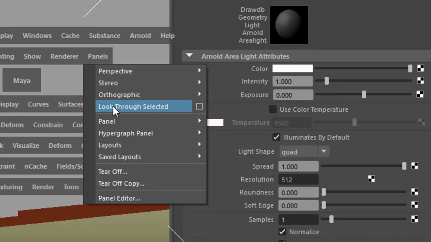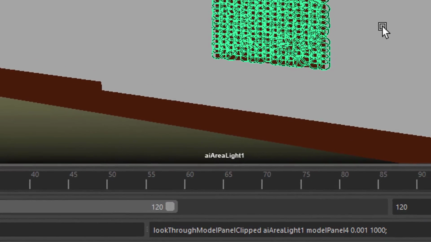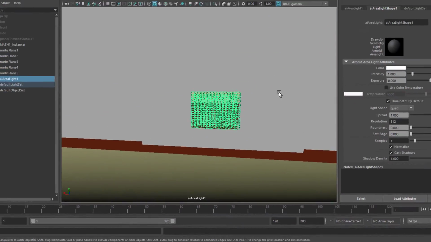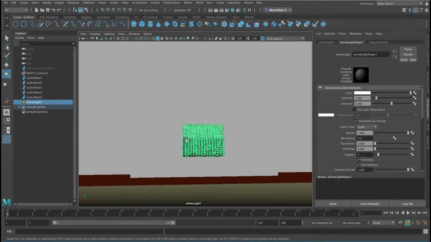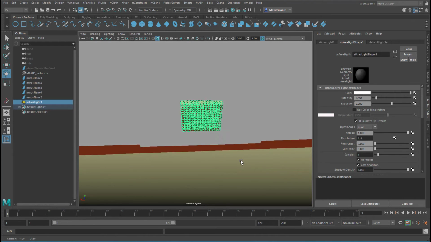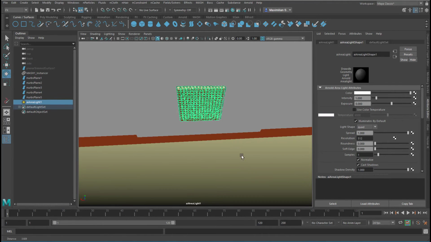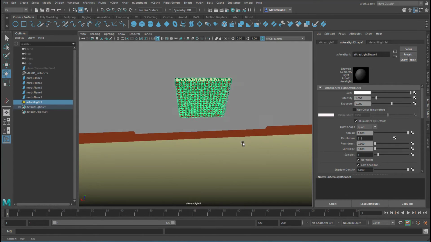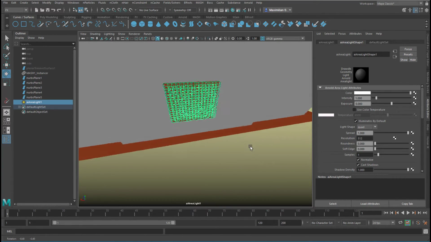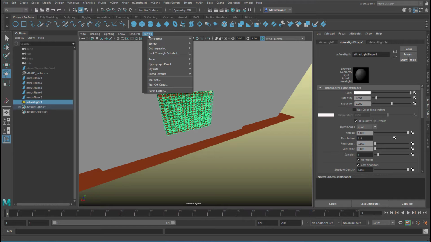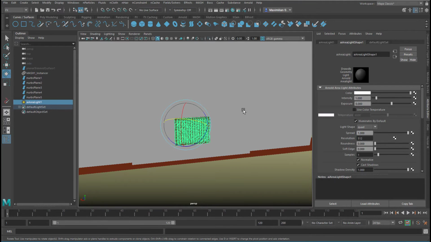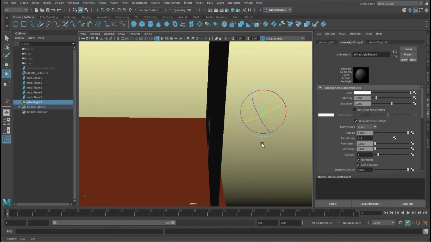We're looking through the lens of the light now, and you see in the background here is the sort of horizon, and we want the shadow of our object to fall more or less on the ground floor, and maybe a little bit from the side. Now we can go back using the hotbox, panels, and perspective to the perspective camera, which is our standard camera.